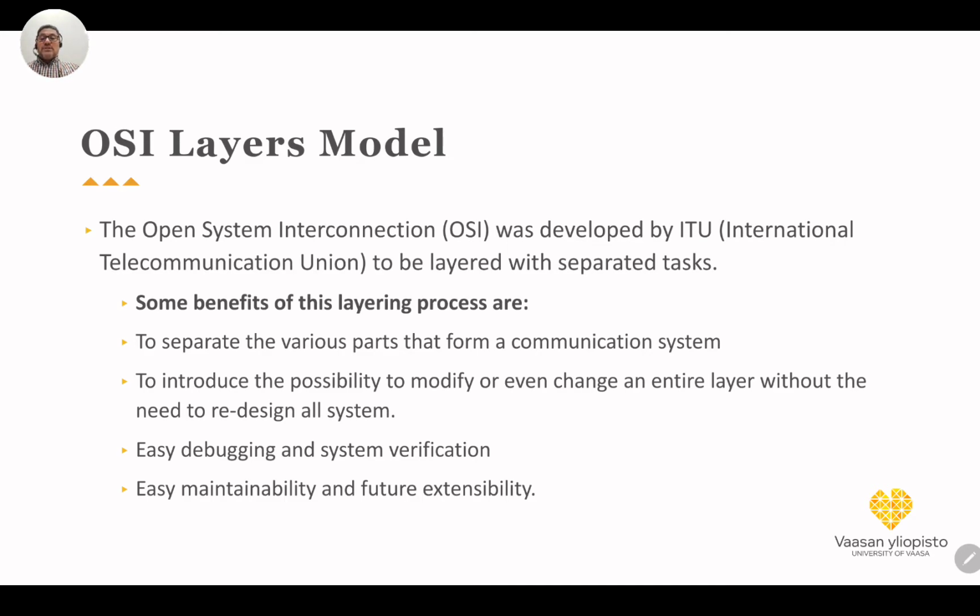Some of the benefits of using that layered representation of telecommunication are: to separate the various parts that form a communication system, to introduce the possibility to modify or even change an entire layer without the need to redesign the whole system, easy debugging and system verification, easy maintainability, and future extensibility or flexibility in general for telecommunication systems.